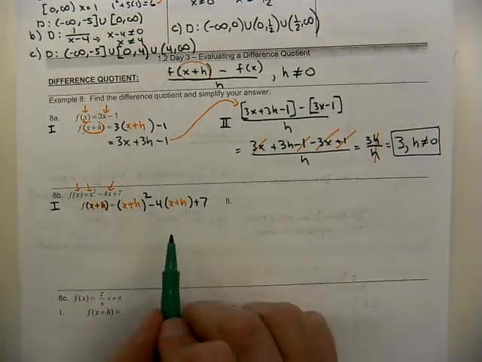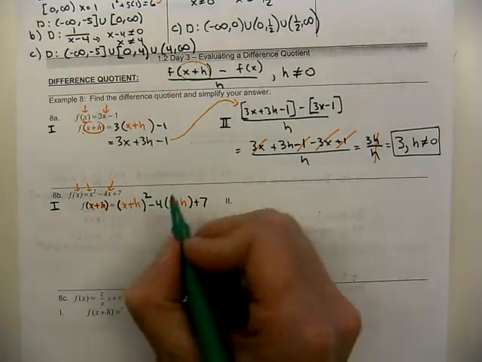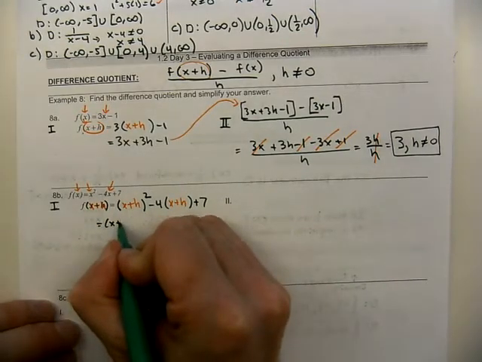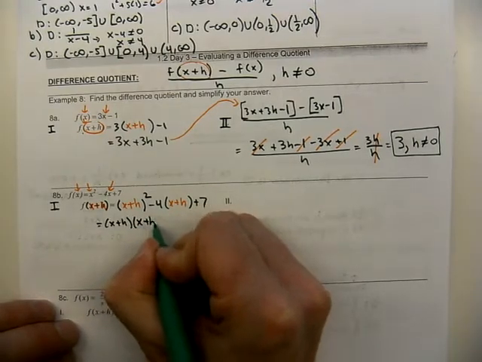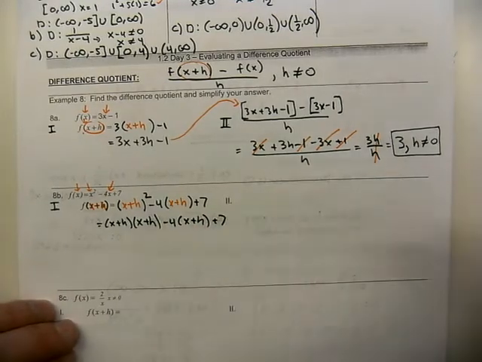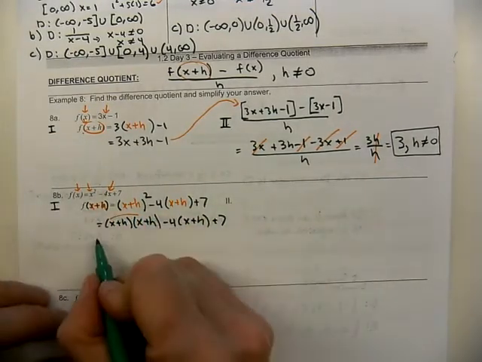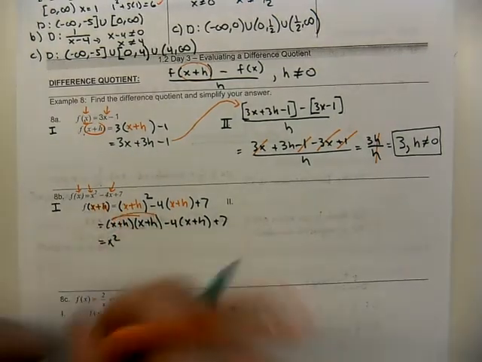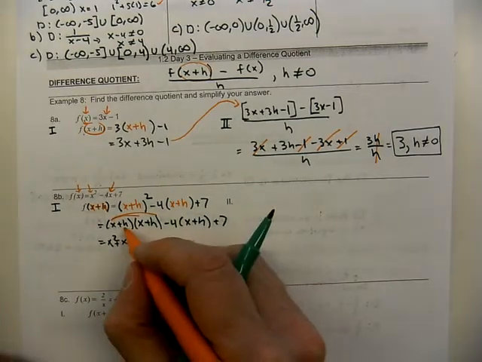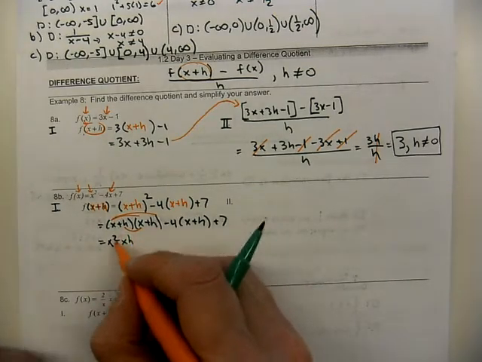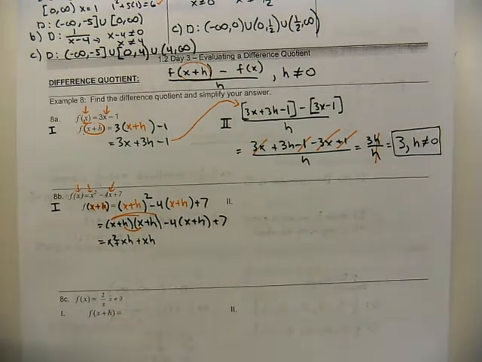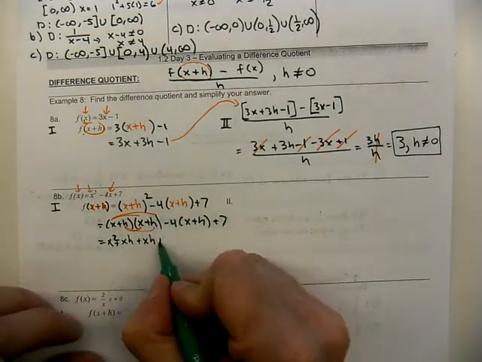Now we want to simplify this, so we're going to FOIL out this binomial, and then we'll distribute the negative 4 in a moment. Let me rewrite this so that we can have this x plus h being multiplied to itself so that we can FOIL that out. I'm just copying everything else down at the moment. So let's FOIL. First times first term will give us x squared. The outer terms will give us x times h. That's a positive x times h. The inner terms, that's an h times x, which is the same. So I'm going to shuffle the letters around and line them up so that we have like terms here. And h times h is h squared.